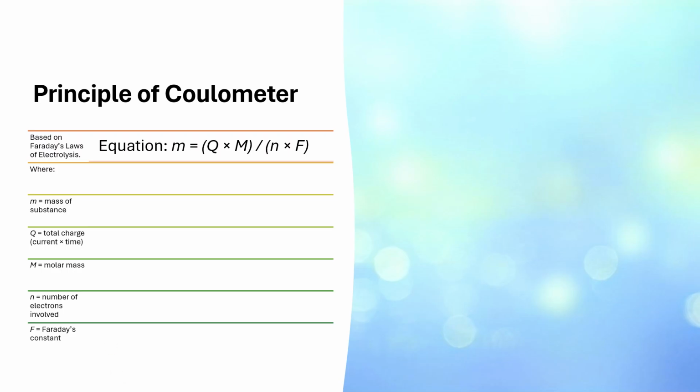By measuring the charge passed during this reaction, we can directly calculate the exact mass of analyte without the need of external standards. This makes coulometry an absolute and highly accurate method for quantitative chemical analysis. That is the reason we don't use any kind of standard. For small amounts of traces of water, we can use the coulometer.